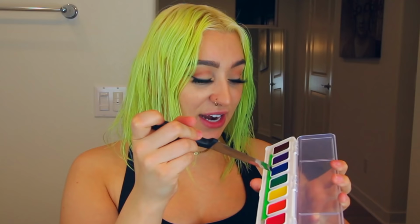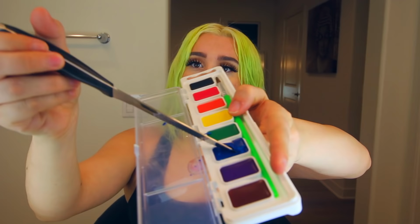I have 4 packs of watercolor paints, some hot water, and conditioner. The way to do this is I'm going to break the paint out of the actual paint palette itself and put it in a bowl like this. Crack her and dump her into the bowl. And did I mention I'm dyeing my hair blue today? I'm tired of the green hair, I need a change. So I'm going back blue and I'm so excited about it.